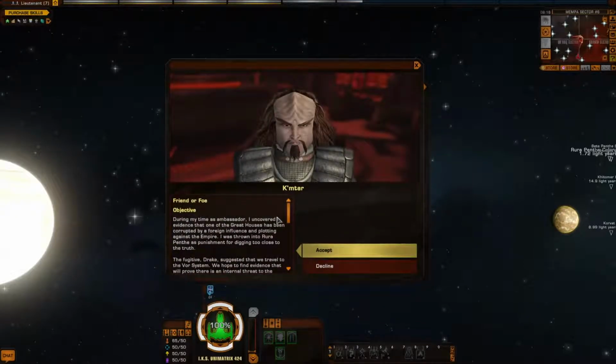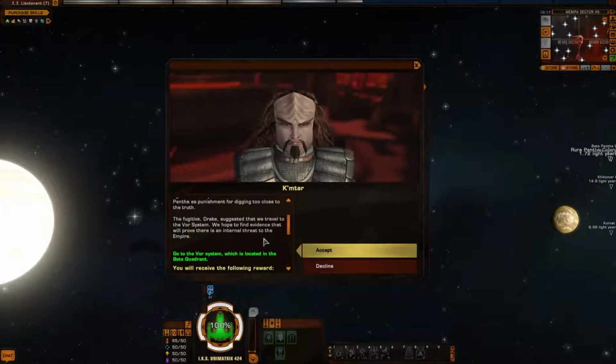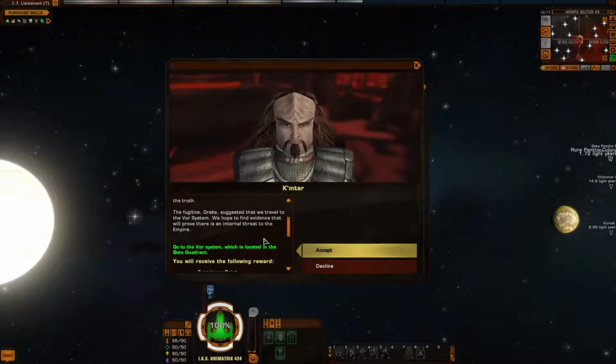During my time as ambassador, I uncovered evidence that one of the great houses has been corrupted by a foreign influence and is plotting against the Empire. I was thrown into Urapenthe as punishment for digging too close to the truth. The fugitive Drake suggested that we travel to the Vor system. We hope to find evidence that will prove there is an internal threat to the Empire.